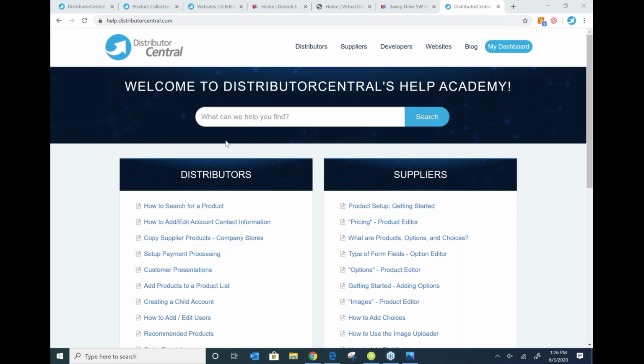So there's a question in regards to adding products from non-DC suppliers. You can do that. We call it a fulfillment account, and we can get you some directions on how to do that. But your fulfillment account will allow you to create products basically the same way that our suppliers do. And they would be products that are available for just you, your company, and your company's website. So they'd be private to just your distributorship.